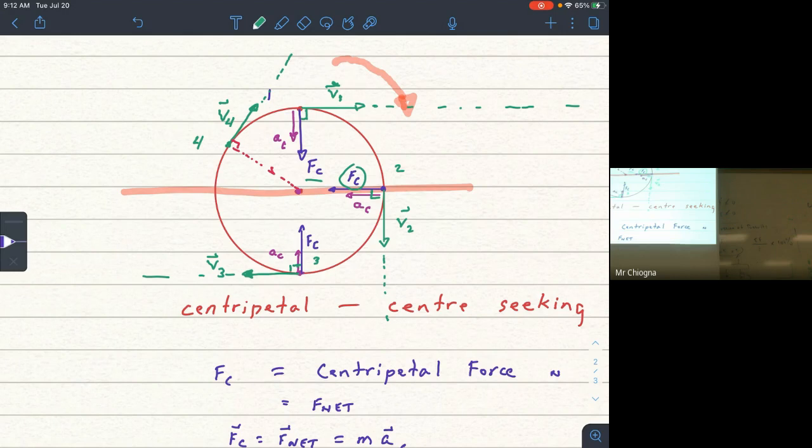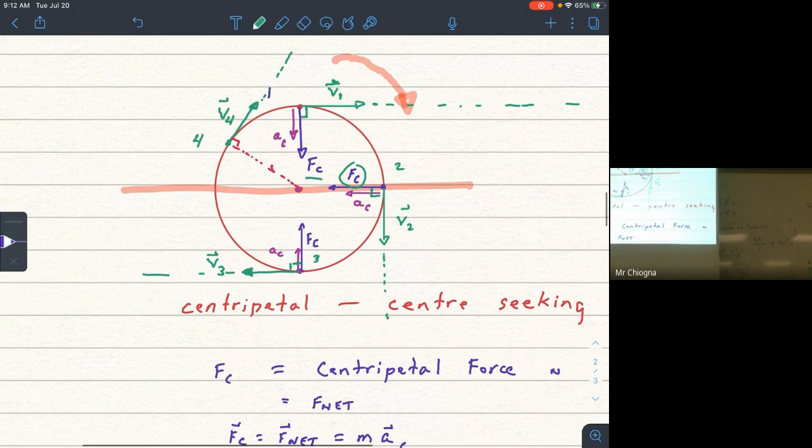Okay? So we're going to look at now equations that connect. We know, at this point, the centripetal force is equal to ma, where a is the centripetal acceleration. We know that. What we're interested in is how does it relate to velocity? I won't even put equal yet. That's confusing. How is it related to velocity? That's what we're going to look at next.